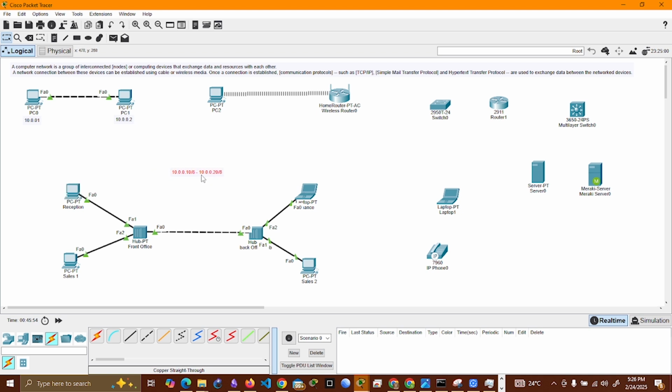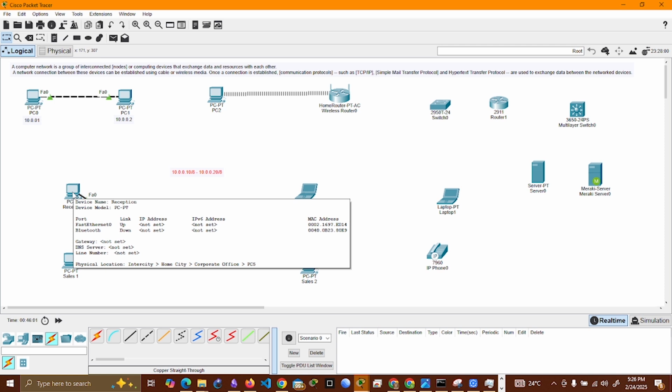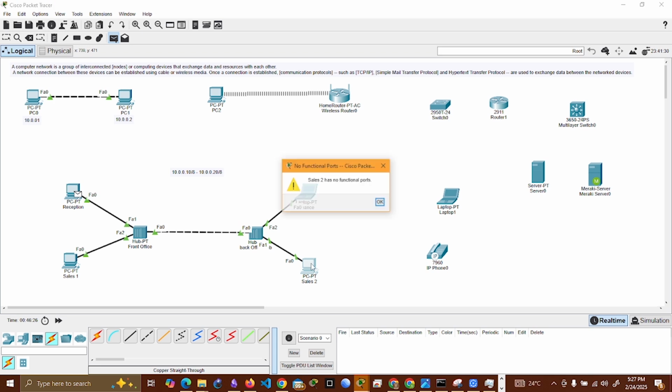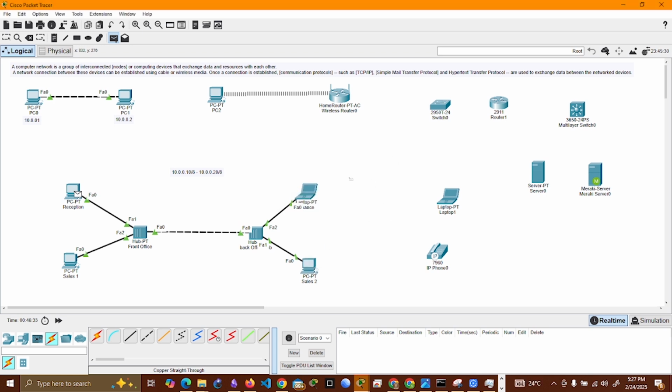Each and every one of these devices has an IP address, and as you can see, first Ethernet is up, but the IP address is not set. Bluetooth is down also, not set, but the link is up. The only thing is these two devices do not communicate. Another way you can check whether communication works is by clicking this button over here, placing a packet where you want to start your communication and where you want to end it. You'll notice that it says there is no function of box, so let's now configure, because it shows that we are not able to communicate. Just a minute.